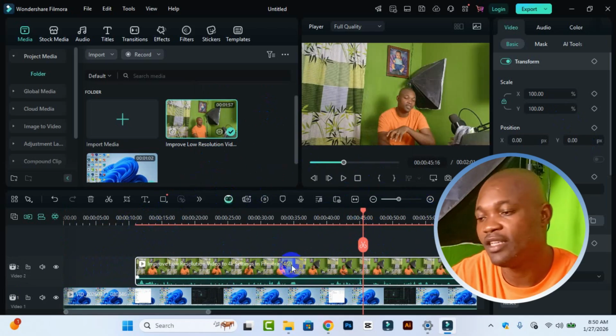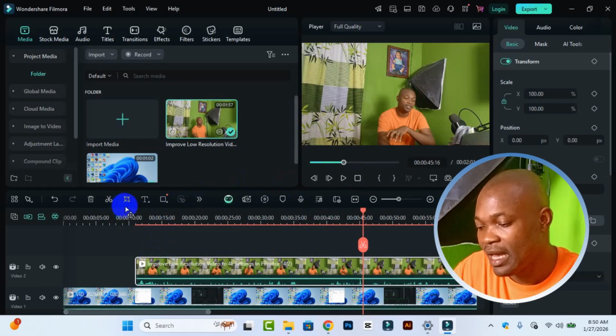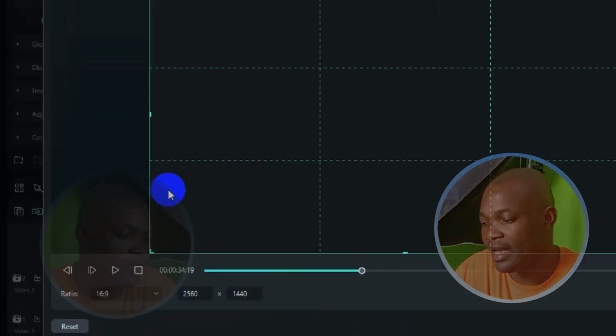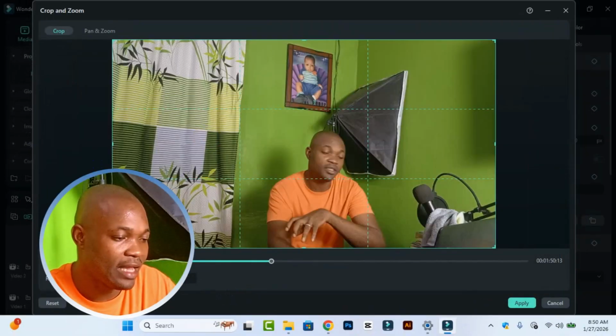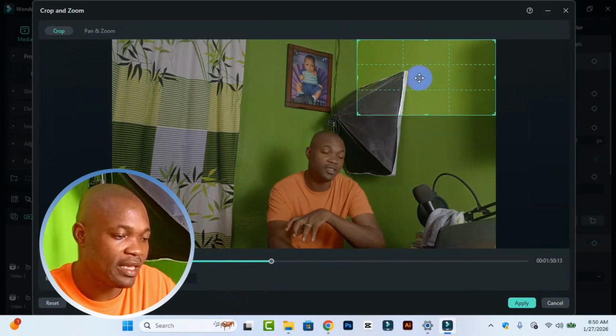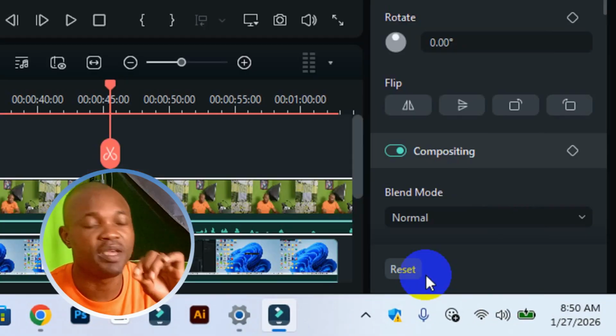First thing first, you can decide to crop a video that we want to use for overlay, and for that, go ahead and select the timeline. And the next thing you want to do is to go ahead and make sure you click on the crop right here, and this is going to pop up right here. Then go ahead and select the area you want to crop off. So drag the crop angle right here, and then I'm good with this. Come down below right here, click on apply. Now you have your video being cropped.